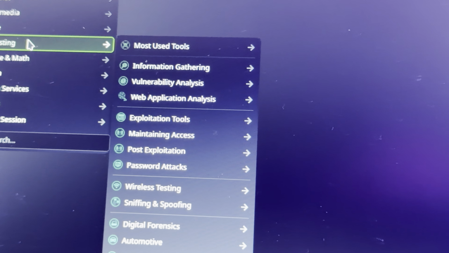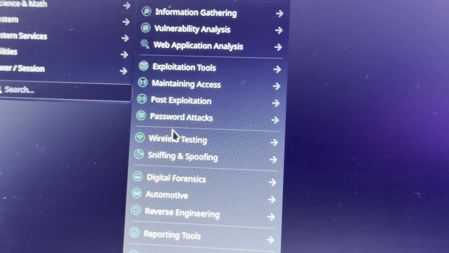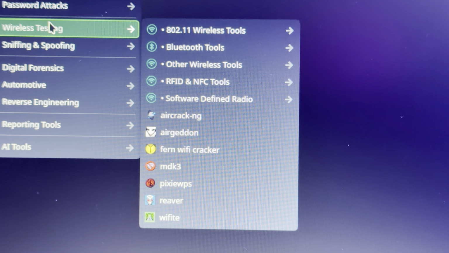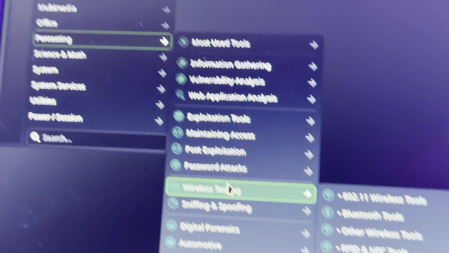This is a really good, affordable way to get into cybersecurity and not having to spend a whole bunch of money to buy pen testing gadgets. You can just build this with a flash drive, use a computer that you already own, and if you wanted to, just unplug the USB drive and it boots right back into your normal operating system.